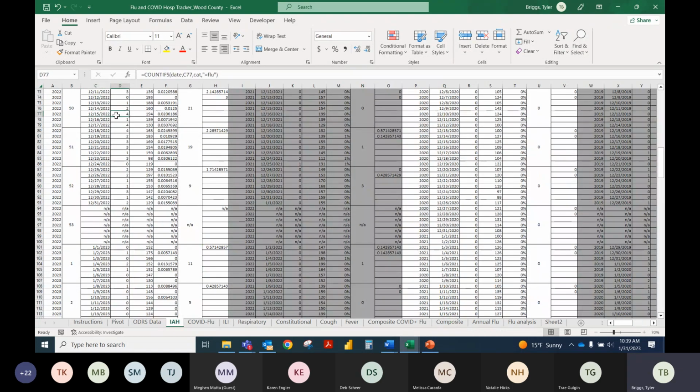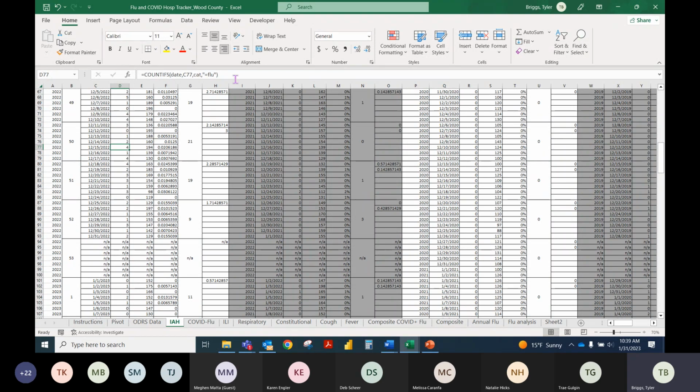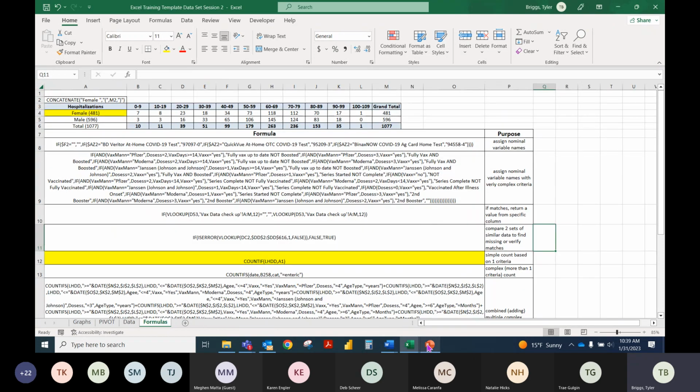So if we look at this, we can use a COUNTIFS or even a VLOOKUP, depending on how you set it up, because there are a number of ways to do this, to calculate how many of a specific variable exist, given that the date matches the date to the left here. And that'll make more sense when I talk about our naming columns. So I guess I jumped a little bit ahead there.